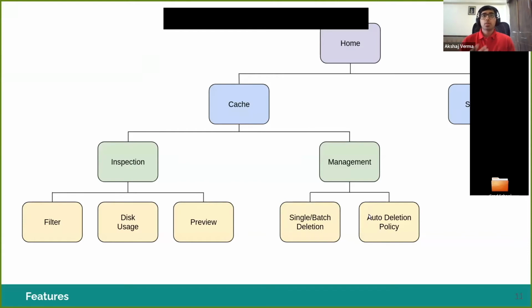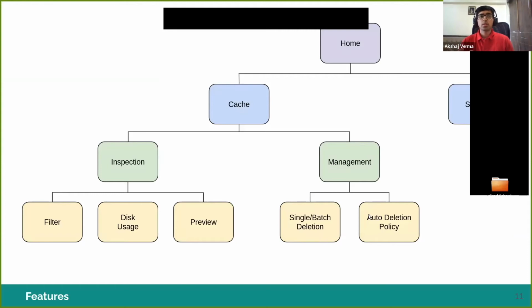The second vertical, which is the cache, involves two major features. One set of features could be clubbed under inspection, cache inspection, and the other under management. When we talk about cache management, that involves deleting the files, either single files or batch deletion, as well as setting the auto deletion policy. Inspection, on the other hand, refers to the filtering of cache files.